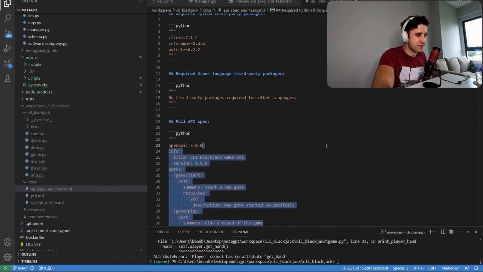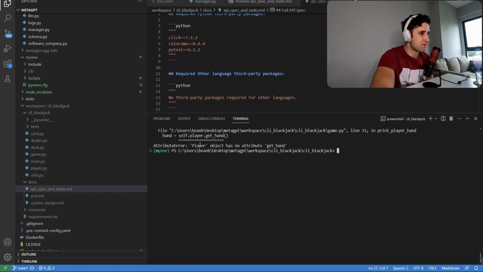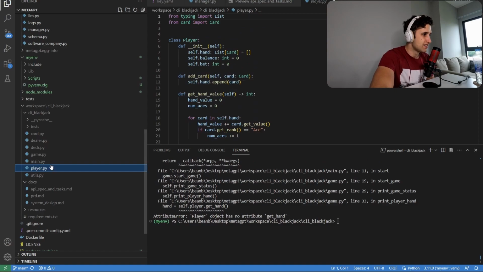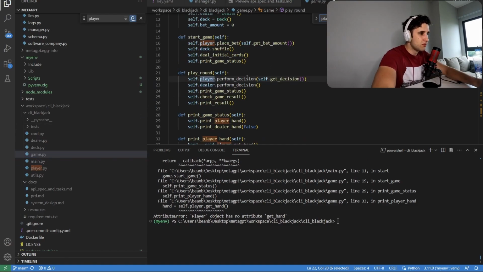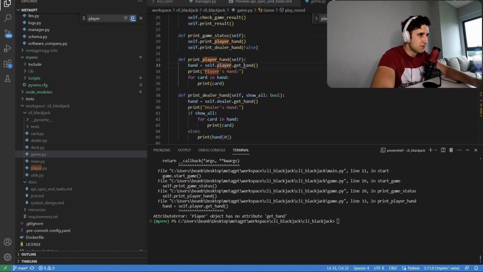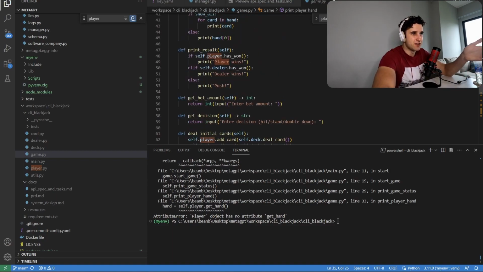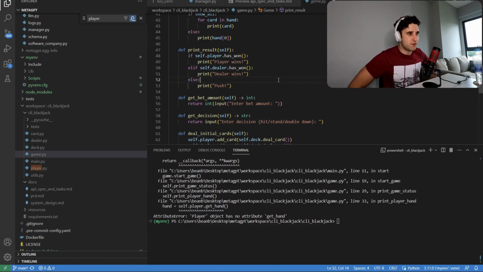So we are running into errors. self.player.getHand: Player has no attribute hand. So if we have a look in the player. Okay, get hand value. So maybe player.performDecision. Yeah, so these functions aren't implemented. Player.getHand. So it's generated the main outline of this, and I think it's probably not working straight off the bat because I'm using 3.5. I did generate a few other projects as well, and they didn't work straight off the bat. They just needed a bit of tampering here and there.